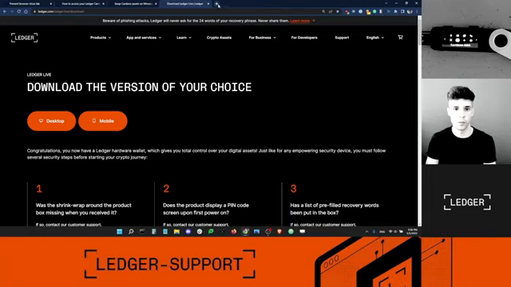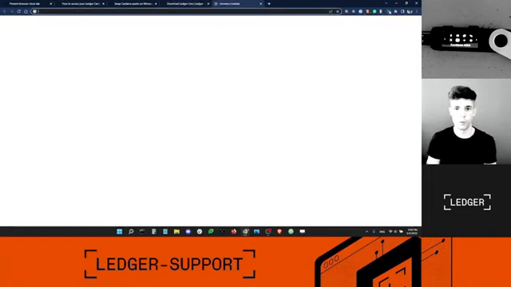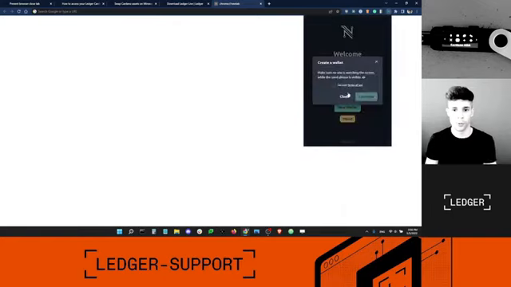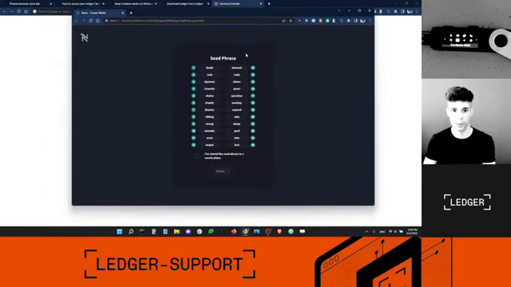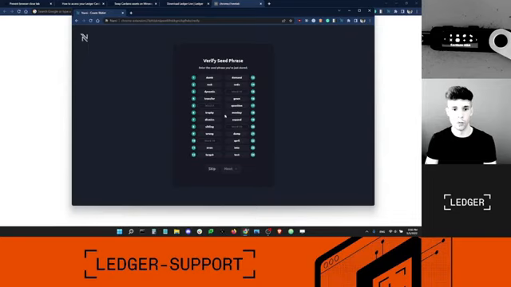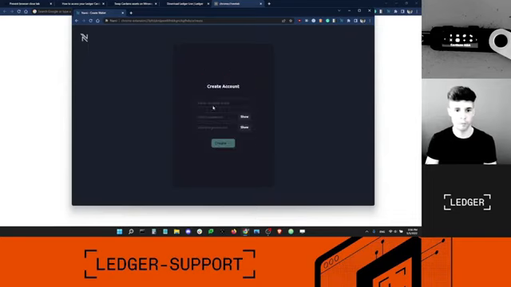Okay, so NAMI is installed. I'm going to create my first account. So just like in MetaMask, NAMI will force you to create a throwaway standalone account before you are able to add your Ledger account. Okay, so here it's showing me a seed phrase, which I don't really need because it's not going to secure any funds. Okay, all my Cardano funds are secured by my Ledger and my 24-word Ledger recovery phrase, the one I got when I set up the device. So this seed phrase I don't really need. So I'm gonna skip the verification.